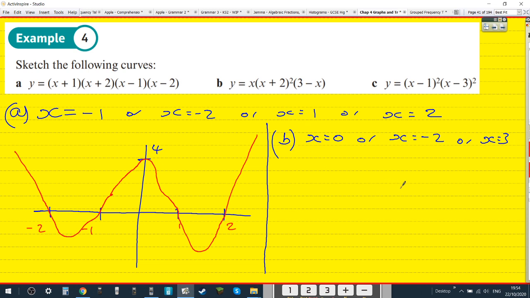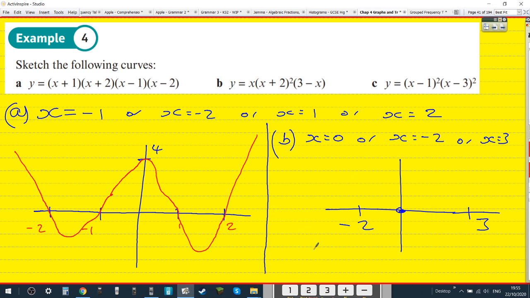So it'd be 0. And then you plot everything, all the x's, on the graph. So one of them is 0, minus 2. It's negative this time, so start in the bottom left.